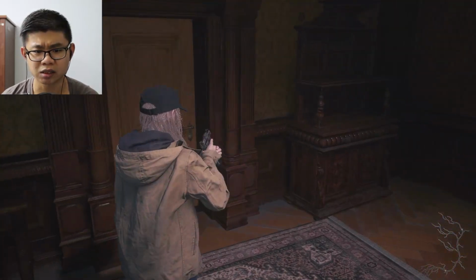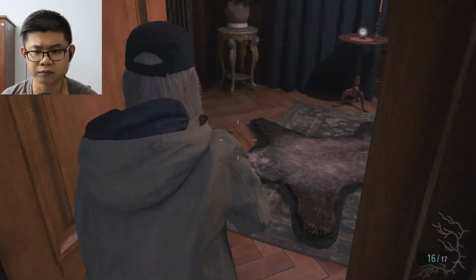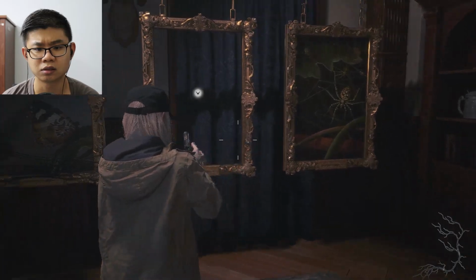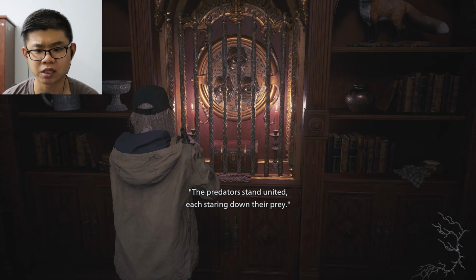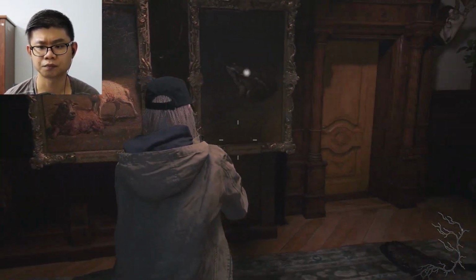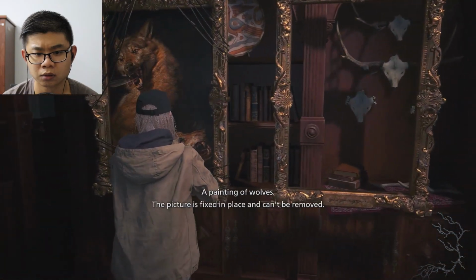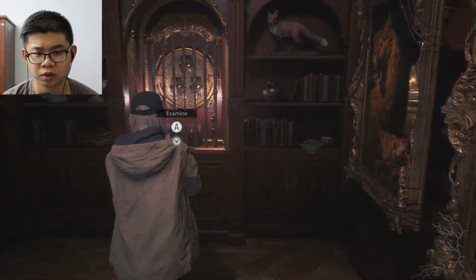And yeah, I think the key is over this side. Camp fluid. Oh, it's a puzzle. The predators stand united. It's staring down their prey. Okay. A painting of wolves. The picture is fixed in place and can't be removed.